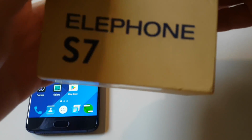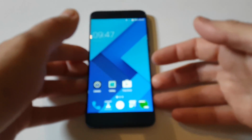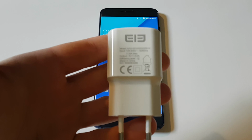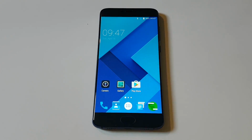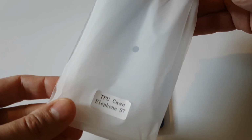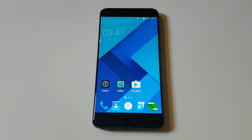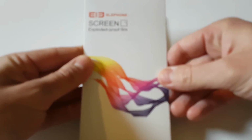So as you can see, the phone and all accessories are packed in this box. And I must admit that besides the phone, they give you a lot of additional accessories. So you will receive a 5 volts 2 amperes quick charger, USB cable, protective case for the phone, and you will also receive a screen protector specially made for this phone.